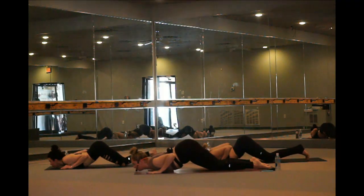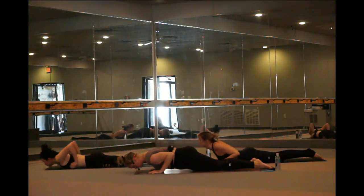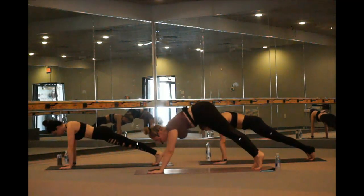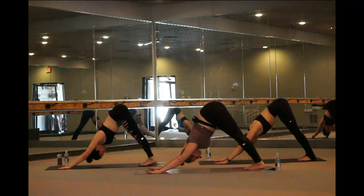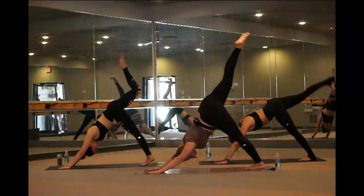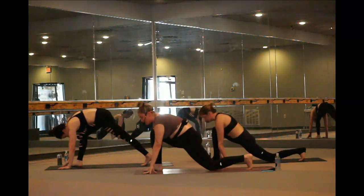Tops of the feet are on the floor as you come up for cobra. Forehead goes down. Toes tuck under, come up. Sit in it back. Take a breath. We're gonna inhale our right leg up. Right leg is coming forward. Your left knee lowers down.